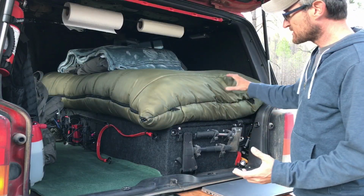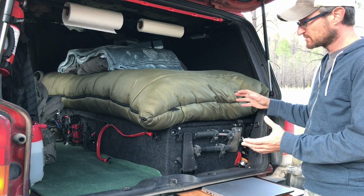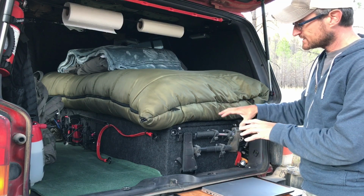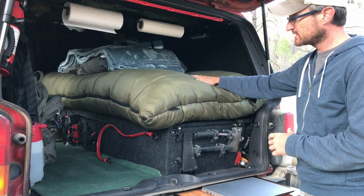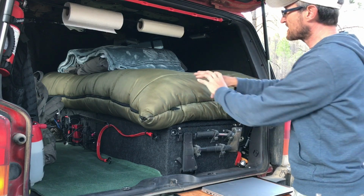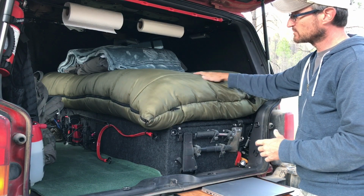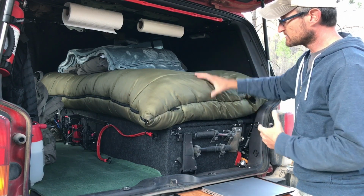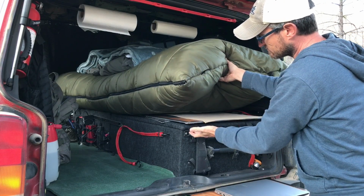So one other thing that I want to go over is my bed, and I'm not going to go into a lot of detail because I've already gone over this many times. It's mostly for the newer viewers, just to explain why I set this up the way I did and how it's set up. For my mattress, I have a 4-inch foam mattress surrounded by a summer sleeping bag, and then around that is my Teton 25 below sleeping bag. This I will take out and use if it gets really, really cold, but I usually just use the microfiber blanket. And I do keep things under my bed over the storage box.